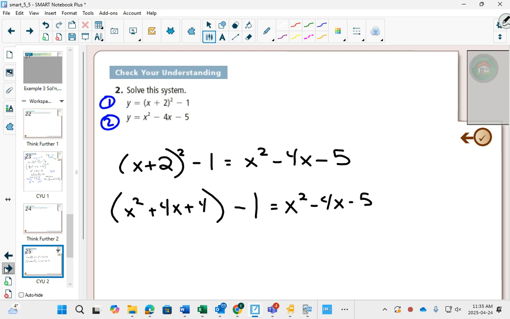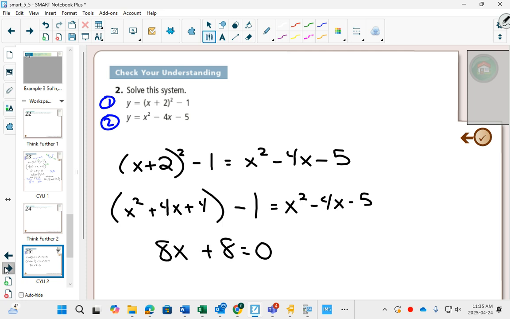Now if I bring everything to the left side to combine, you see if you subtract x squared on both sides, the x squareds go away completely. We're going to have a 4x, and I'm going to add 4x to that, giving me 8x. And 4 minus 1 is 3, and if I add the 5 to this side... So I made one side equal to 0 because I was thinking it was a quadratic equation. But when I combine my like terms, now it's an even easier equation.